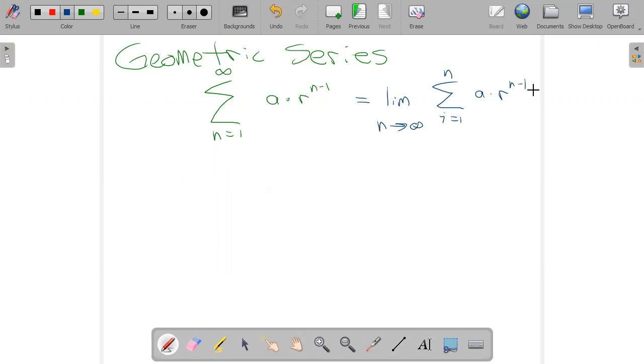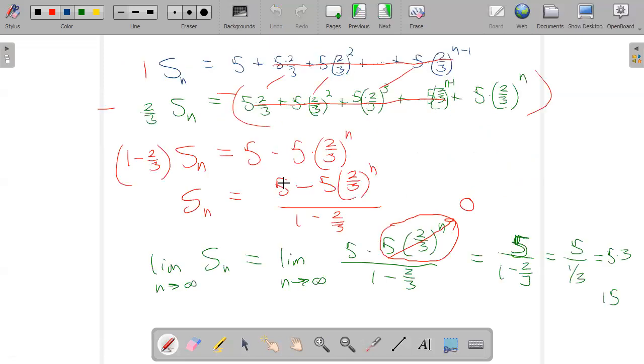Now, I showed a trick on how these work a minute ago. That trick summarizes for things like this right here. You get the first term minus the last term bumped up by 1. So that's going to be A times R to the n, based on our previous example. And in the denominator, I'm going to have 1 minus R. So an example of that was back here. Here's my first term. Here's my general term bumped up from n minus 1 to n. And then in the denominator, I have my 1 minus R there.